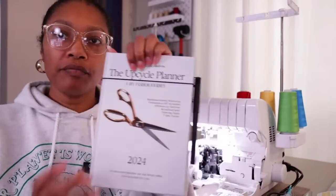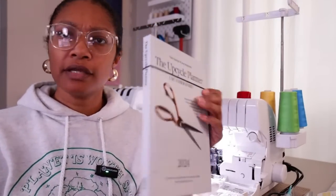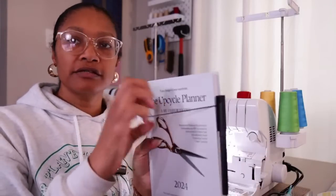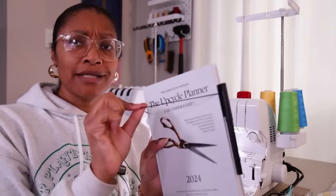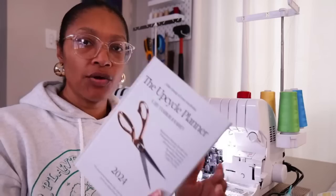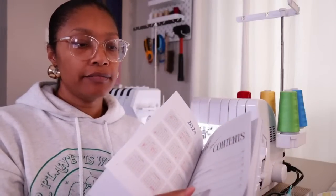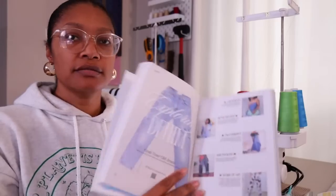In the meantime, I do want to show you guys. Let's see if we can switch this back on. There we go. If you're interested, I got my hard copy of the Upcycle Planner the day before yesterday, and I am loving it. I know I made it, but I personally am loving it. You can see I got a piece of round elastic on here to hold my pen. I wish they had these options that I could add to them, but they don't. And then I also added little tabs to mine so that I can know where I am in the planner. It shows my months, and the dark blue shows the different sections that I have in here.